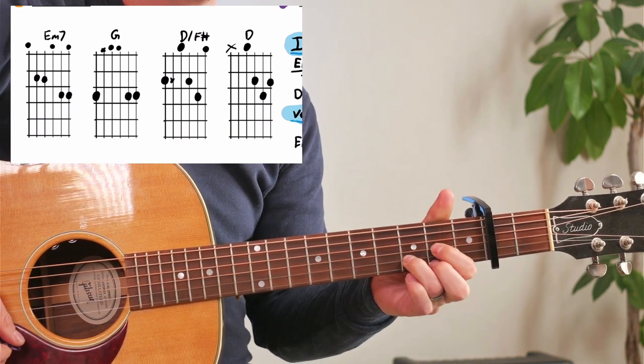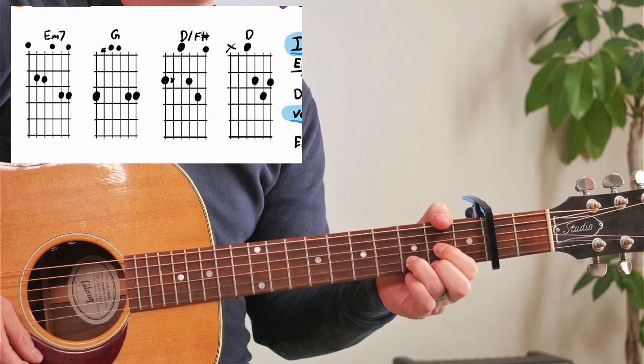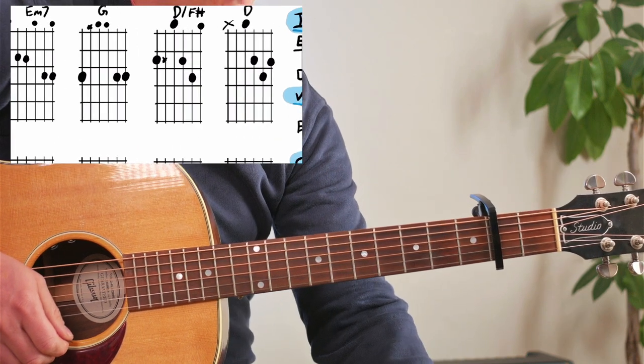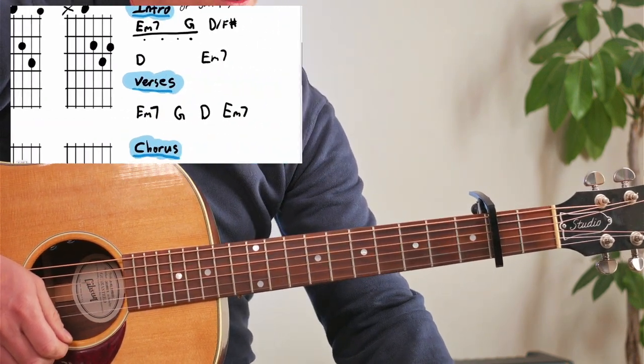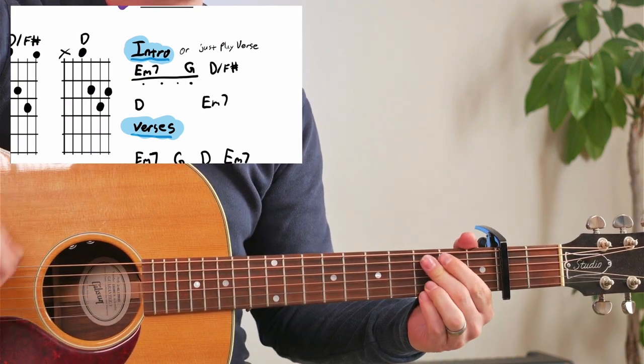You could also play a D like this with the thumb on the F sharp. Or you could just use a normal D, mute the top string, or just downplay it. All right? That's the basic chords. There's nothing fancy with the chords. The intro, to my ear, sounds a little bit different than the verse, but you could just play the verse.